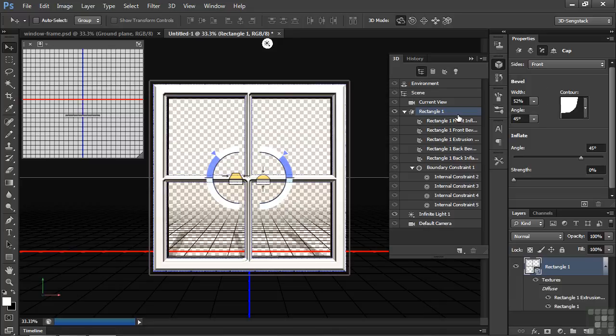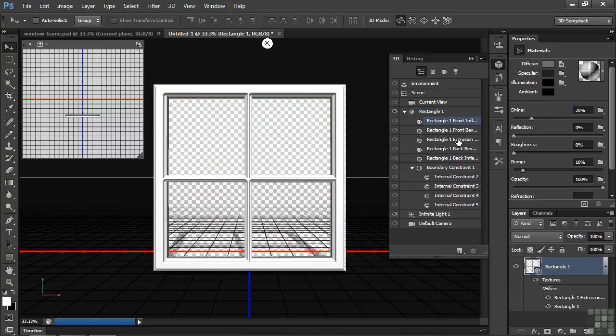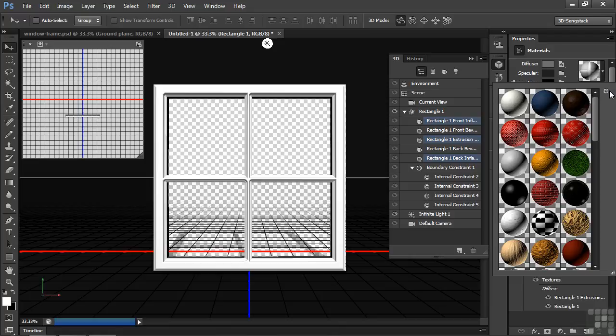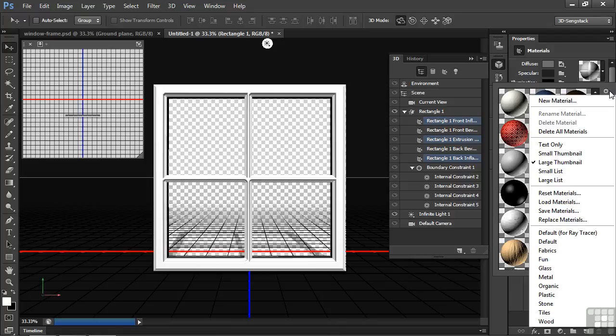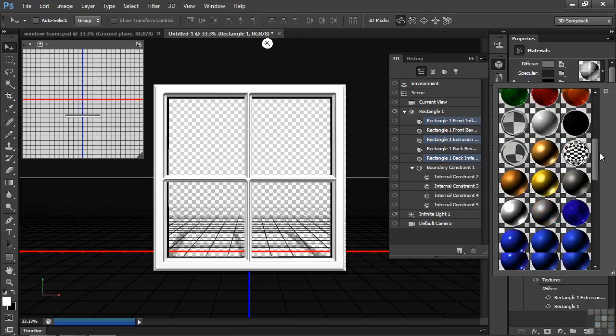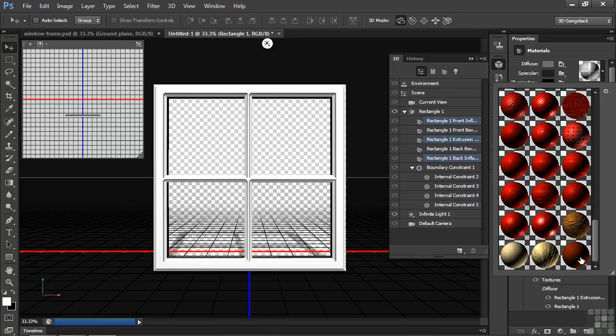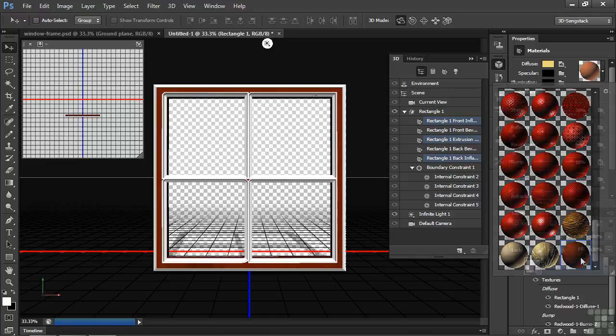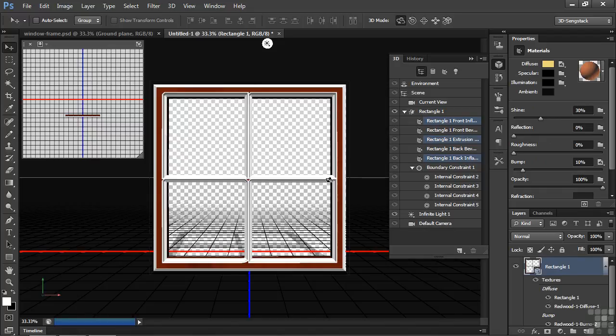So go to the front inflation. Also, I want to go to the back inflation and go to the extrusion as well. We'll give all these guys the same thing. I'm going to go down here, and I want to load up some wood textures here. So I go there. And wood textures are some of the ones that you can get from Adobe down there. Append it. A couple of wood ones down here. I like the redwood here. Click on that. I can leave these guys white like this, or I can give them color as well, but I think you see how this works, so we'll move on from there.